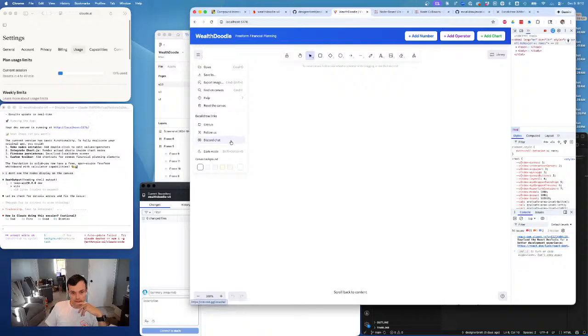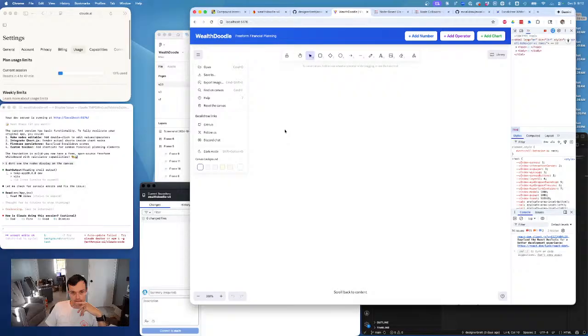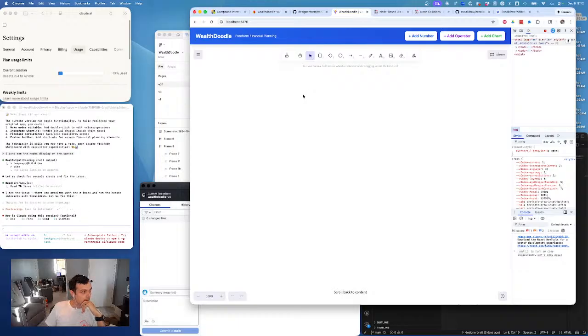Like, it's got all these links. Wonder how much we can remove. I like the export as image. It's got a ton of stuff that would be really nice to not have to build.